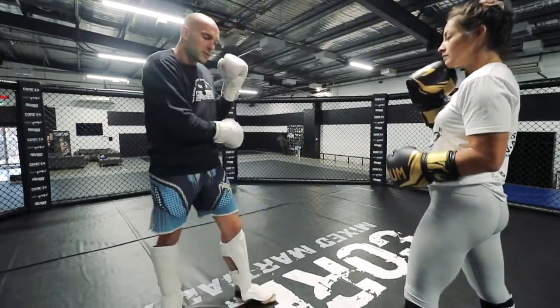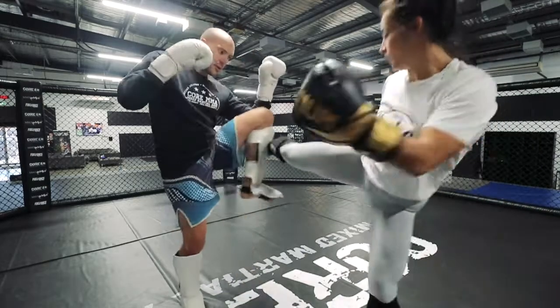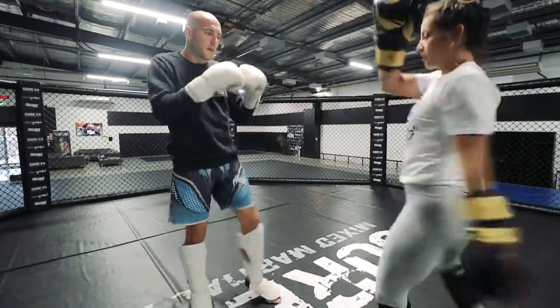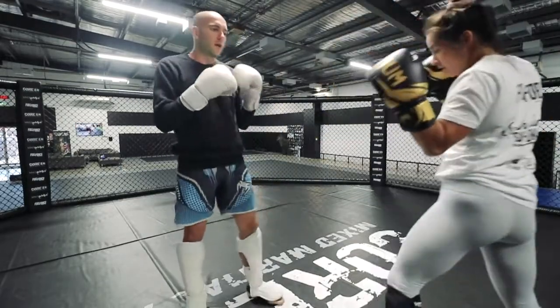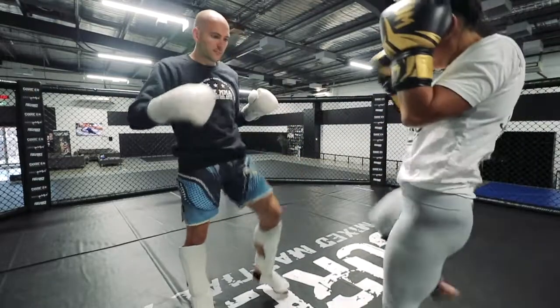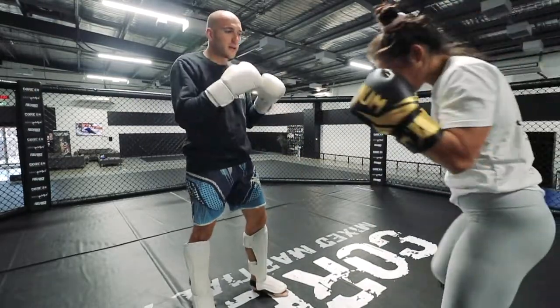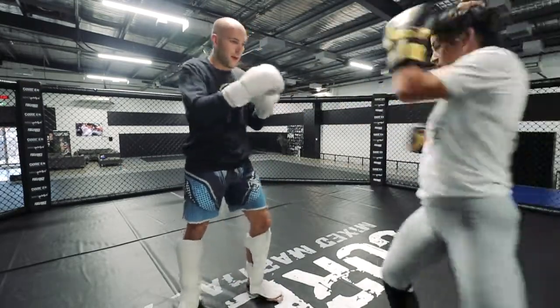All right? So Rose is going to throw some kicks through, and I throw up the leg check, all right, defending that space with my shin. Now, one thing you just got to keep in mind when you guys are doing this leg check is it is a hard versus hard scenario. And other leg. So it is shin versus shin, all right? Which is great when I've got more conditioning than my partner does.